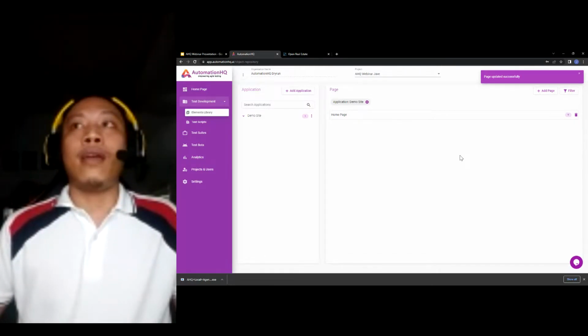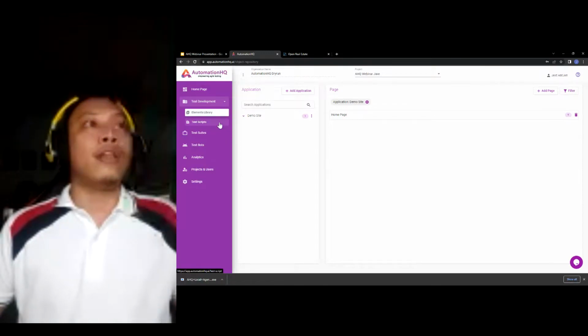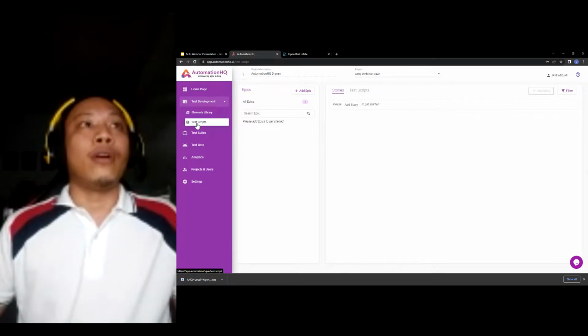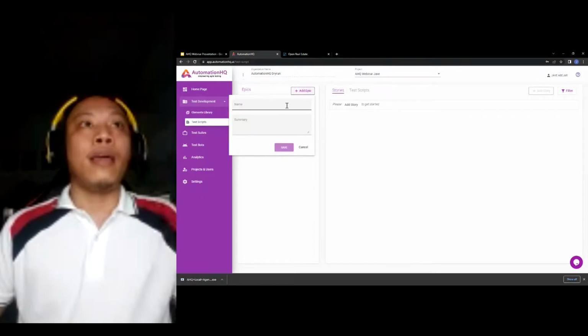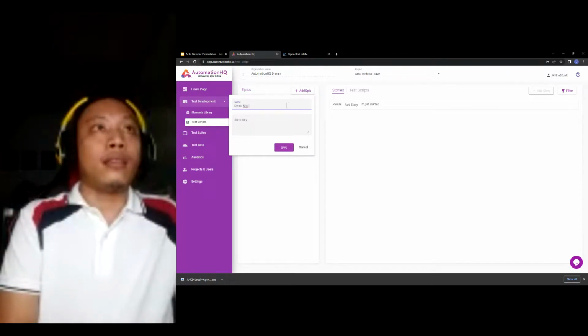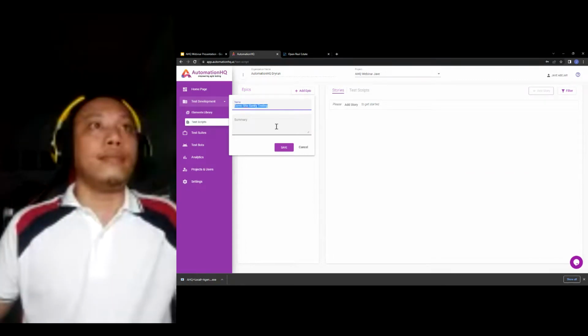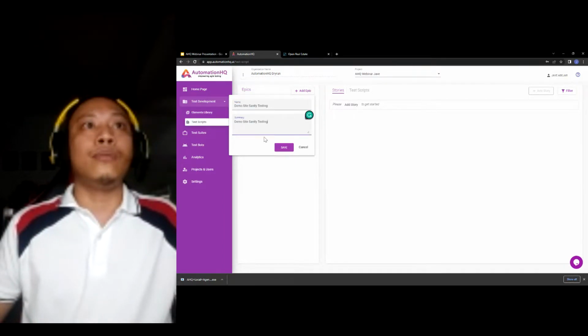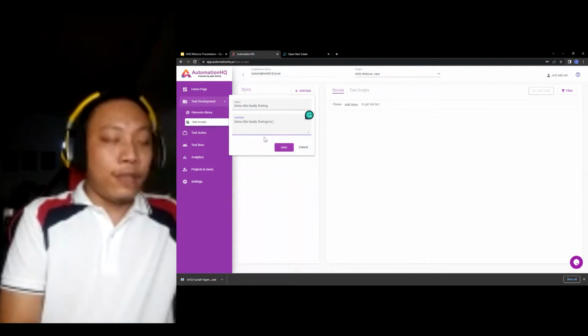Then after we have identified the elements, we can go ahead and create the test scripts. So this would be the exciting part now. So within the test development, under the test development and the test scripts tab, navigation tab, we have the test script page. So here you can go ahead and add the epic. So for this epic, let's just say we're going to demo site. Let's say this is a sanity testing. So for the summary, I'll just do demo site sanity testing for webinar.